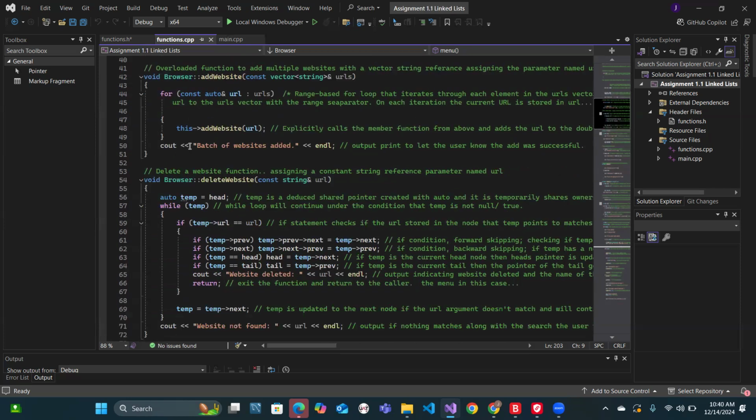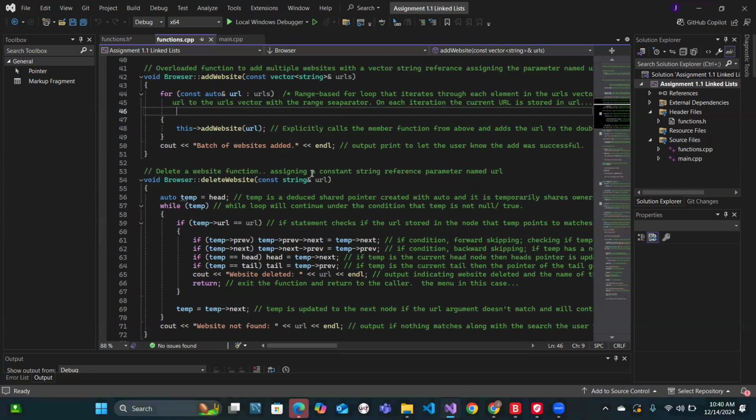Here we have overloads. I included two overloads. You only said one maybe, but I just threw in two for a better user experience. I have this add multiple websites function, using the argument URLs in this version.